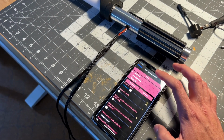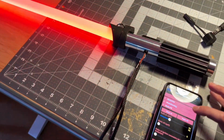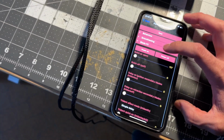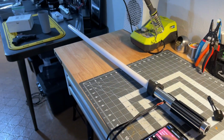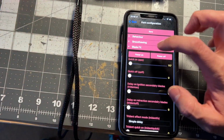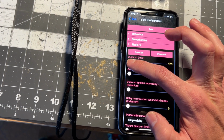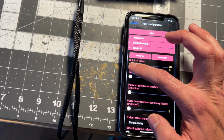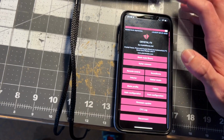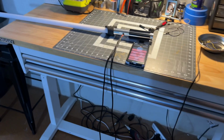So if you save, configuration saved. Now if I power it on, it's a lot slower. Now if I do it all the way down to like 117 milliseconds, it'll be a lot quicker. Well, it's not saving. Of course it does that while I'm on camera. But it's best at 800, right where I have it set for Darth Vader anyway. Font configuration saved. Back.